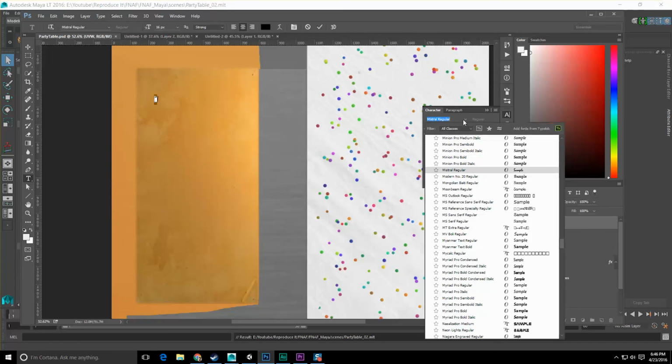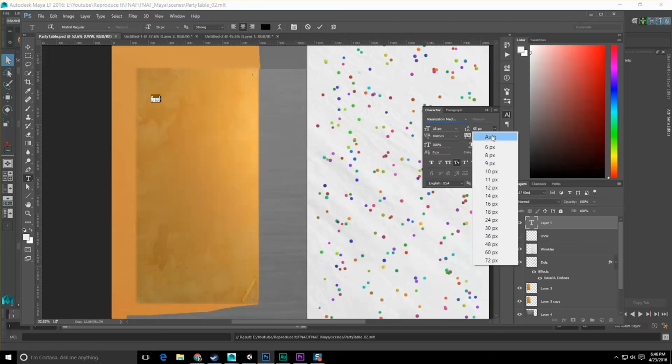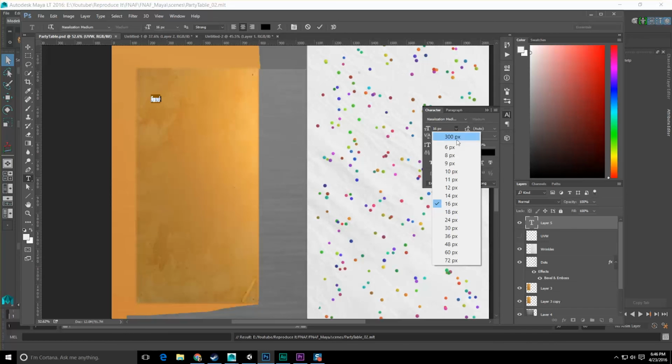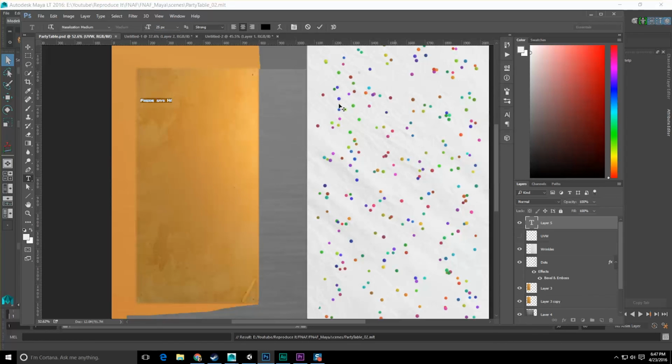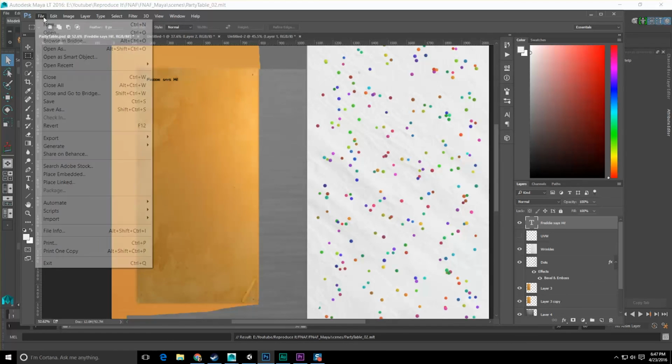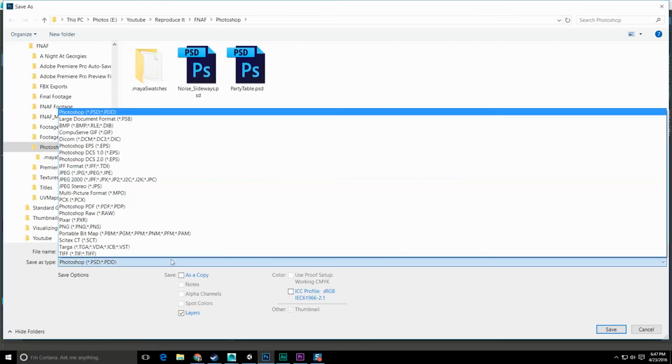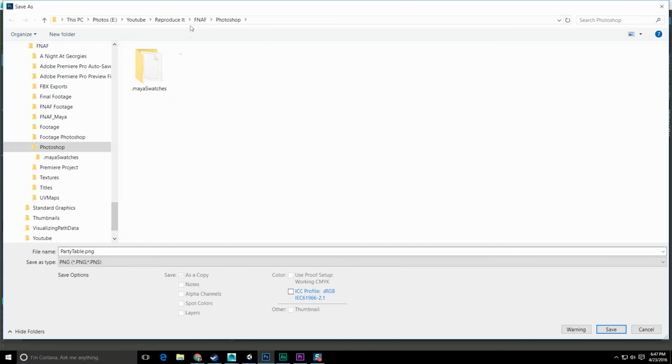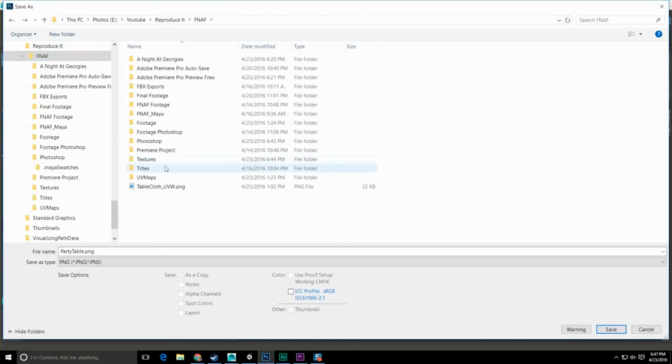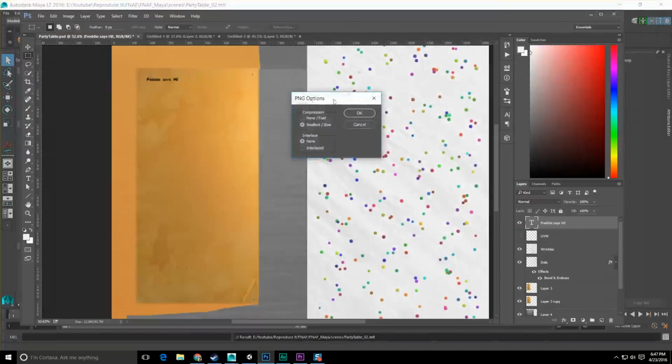Come over here. Can we just reset these settings without actually doing anything? Auto. 18. I was messing with something, so all my settings are all kinds of screwy here. 100. Let's make this bigger. 25. Freddy says hi. There we go. We'll just put that right up there in that upper right corner. File, save as, PNG. Textures. Yay.